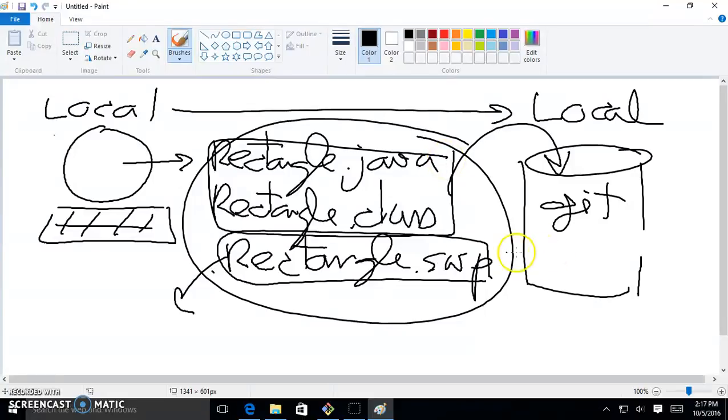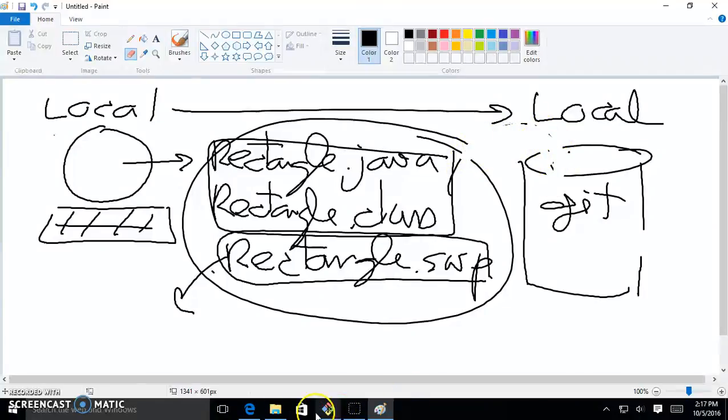So that's what I'm going to do. But when I add, it's actually not adding to Git yet. Let me remove this. It's not directly added yet.